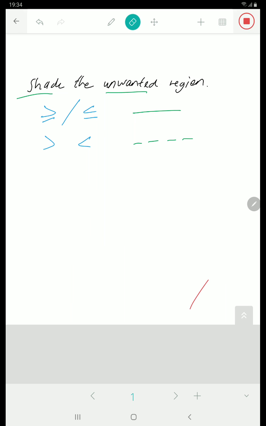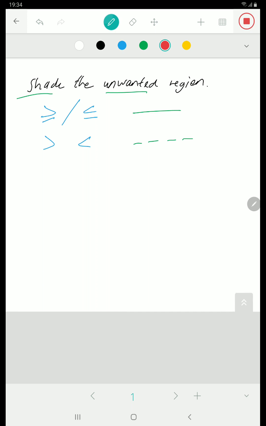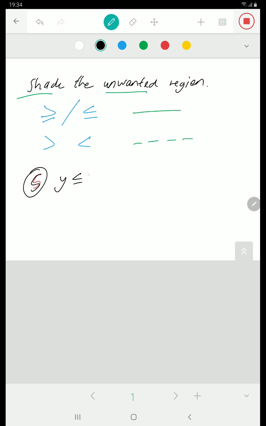Next, if let's say the straight line given the equation is, shade the unwanted region for y less equal x plus 3. Okay. So before drawing any lines, perhaps you can make yourself not too confused first. By how? You can make the equation first, write down the equation, y equal x plus 3.